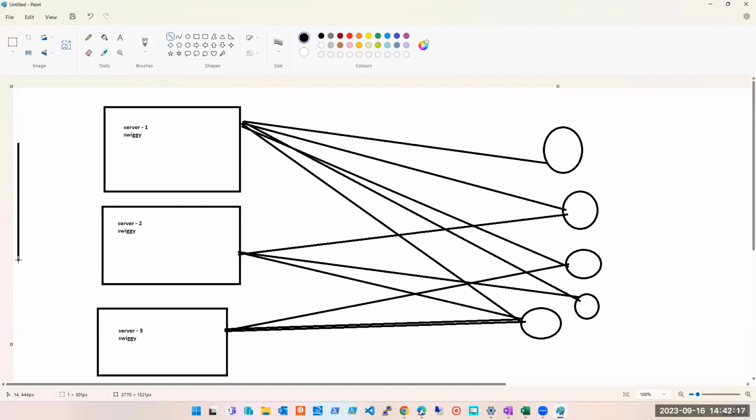Initially, I had one server. Someone told me there is a concept of high availability. Why don't you have 3 servers? I said, fine. I didn't consult anyone, and I said, okay, I'll have 3 servers. Why not? And now I have 3 servers here. Let's say my Swiggy office is in Koregaon Park. Somewhere in the building, I have a server room, I have a rack, and I have kept all these 3 servers. Is it high availability or not? Some sort of high availability or not? It is. Is it a completely highly available application or not?